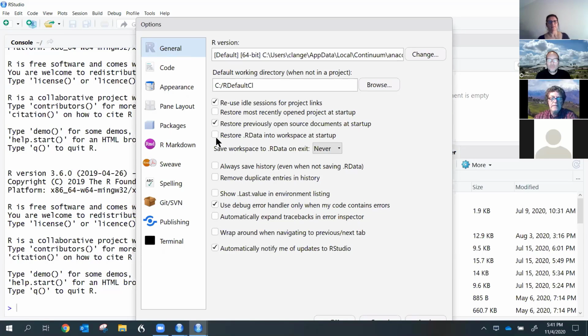And here it is, restore R data into workspace at startup. No, this should not be checked, uncheck it. Save workspace to R data on exit: never, you don't need it. Always save history: I would recommend not to do that. Saves you time and you really don't need it. So make sure these are all unchecked. It makes your life way easier.